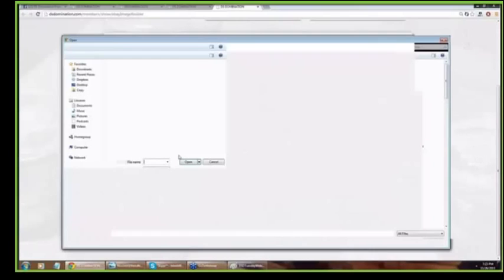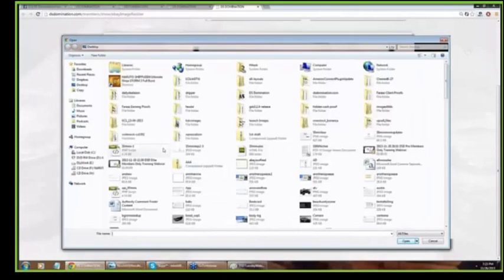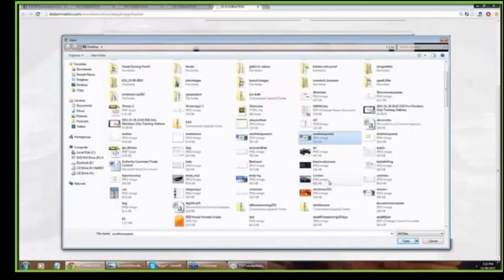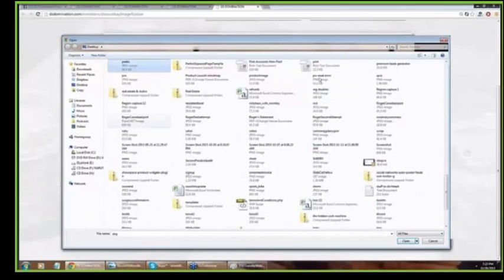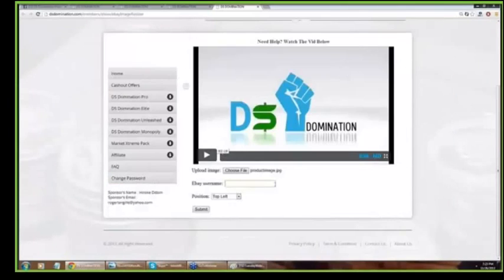So we're going to go in here. Let's say we select any product that we're going to be selling. I'm just going to grab a random product from in here. Let's call it this product right here. I'm going to put my username in here. Okay, so my username for eBay is going to go in here. And I'm just going to click submit.